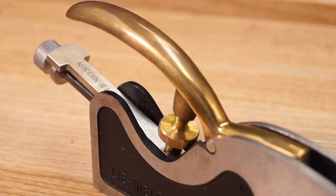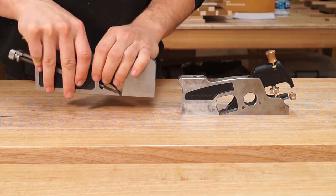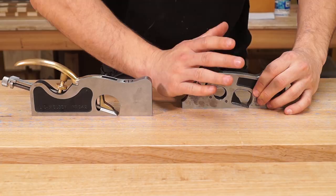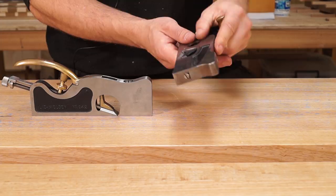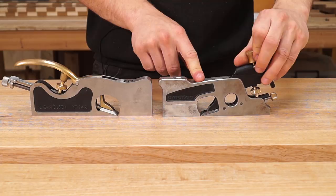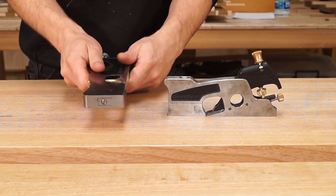There is a strong difference in the lever cap itself. On the Lee Nielsen, there's a big sweeping curve, while on the Veritas there's a little knob on top and more of an angled feel. The Lee Nielsen lever cap lets you put a lot of pressure on top of the tool during use, making it great for reducing the depth of rebates where the tool is clamped in a vice. The Veritas transfers pressure behind the tool — this sweeping curve fits in the palm of your hand and you can even put your little finger through the hole, allowing one-handed use. The knob on top also lets you pivot it sideways and grip behind the thumb wheel to push through the wood. I find the Veritas more versatile: I use shoulder planes on their side quite a lot, and being able to pivot that thumb wheel and push from behind makes it so easy. With the Lee Nielsen on its side, I struggled to find anywhere to hold it.